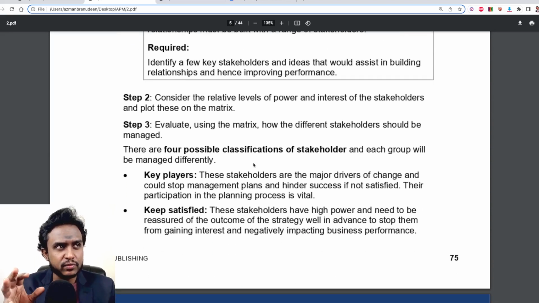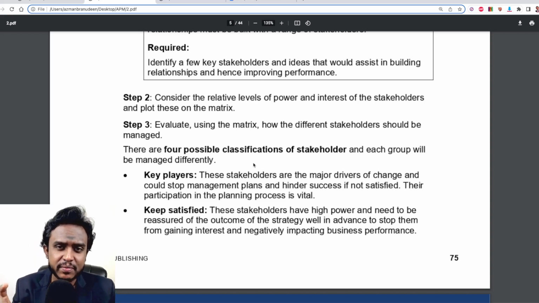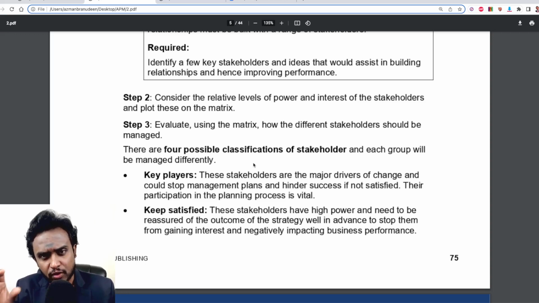Second step is you need to consider the relative levels of power and interest. So the classification itself, based on power level and interest, you'll classify them into high power, low power, moderate, etc. You'll have your own justifications. But it's important that you do have a logical reasoning behind your classification. Why you would consider them to have a particular power level or particular interest level. It's good to have a reasoning always, because depending on the reasoning you can change. When things change, when circumstances change, you can shift them around, because you do know what was the logic behind classifying them into that particular position.